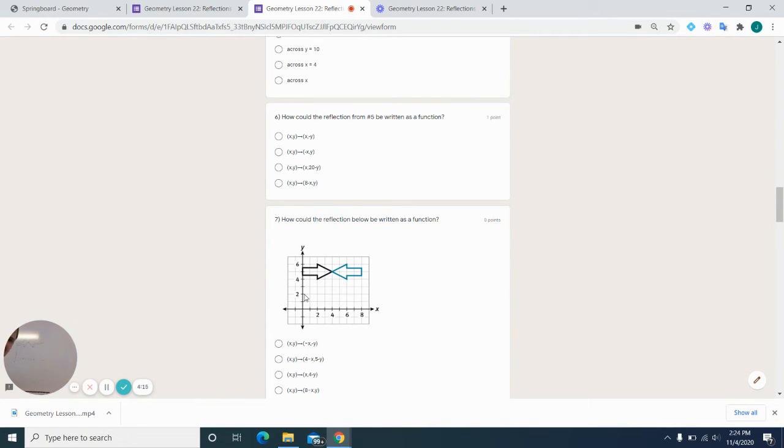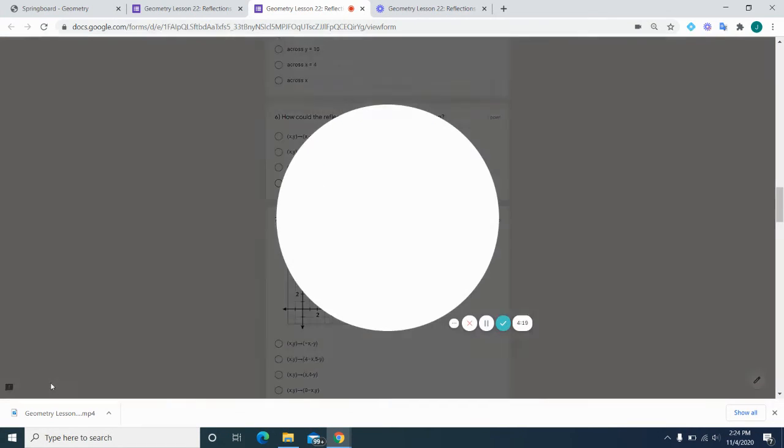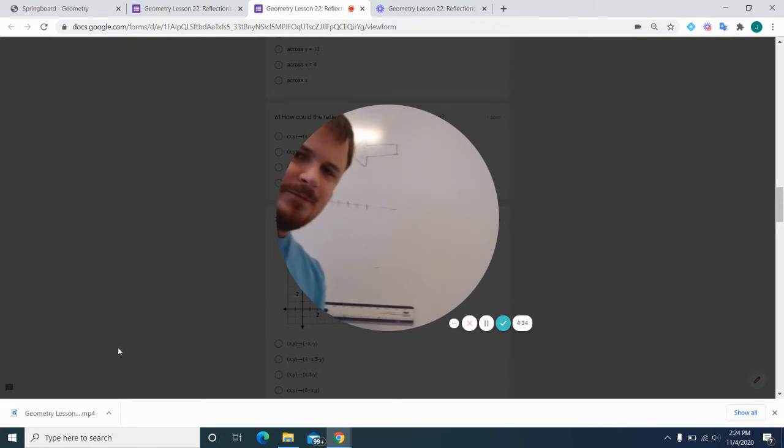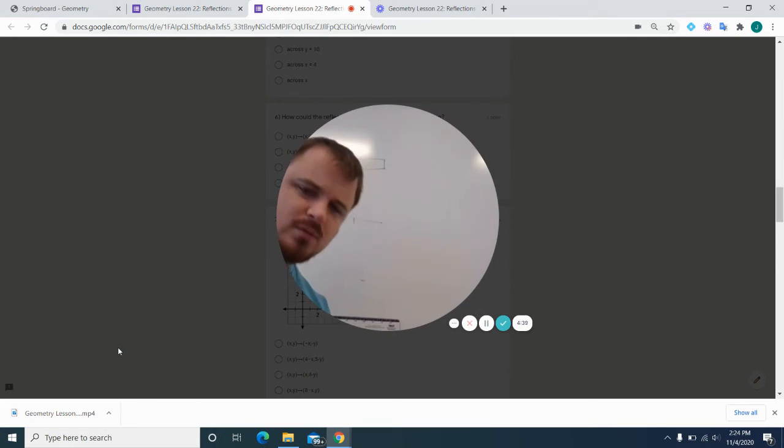Okay, so what we have here, we're trying to find what kind of reflection will get us from here and turn it into that. So this is the final answer we're looking for, is this right here. So in order to do this, we first need to flip it. And if you look, is that light in the way?